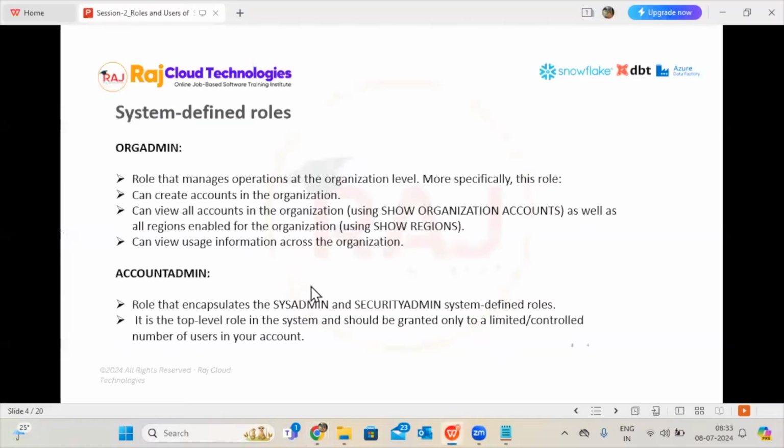So let me go with the next point now. Coming to the account admin, this really has a lot of power, because it can do end to end whatever it wants. It has power, but it will follow the rules anyway, for example to create a database it will follow the sysadmin. The rules they will follow, but generally this account admin has a lot of power to do anything. Okay, this is the boss or owner of the Snowflake account. That's the reason why I'm saying it. Whatever the system defined roles are there, they are encapsulated under it, going with the sysadmin and security admin. Let me show you that in real work.